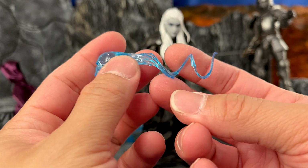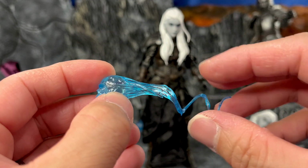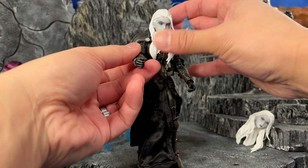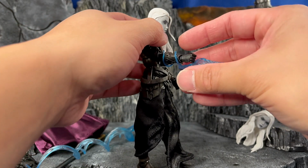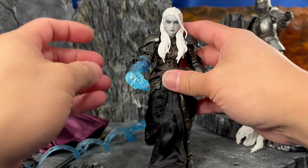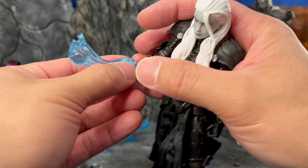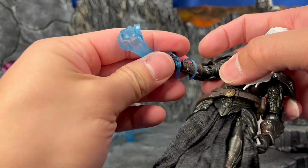Now she has this translucent effect right here because she is a magic user. This is a skull, more like a flaming skull in a way, or more like an astral projection of a type that's exerting this skull out. So that's pretty cool. And with this kind of spinning around, I'm going to assume you can just intertwine this around her forearm to allow that type of spell casting. And once you have that, if you utilize the other hand, I'm going to assume you can have that on, or you could probably have her gripping hand like so, just to try to tuck that in there. Of course, I always have difficulty because this camera is right in my way. But you guys get what I'm trying to do here.